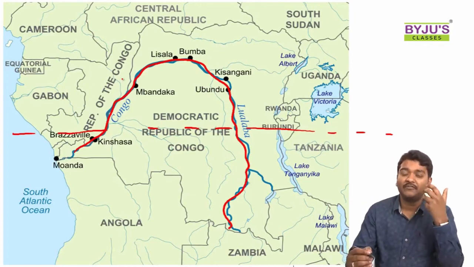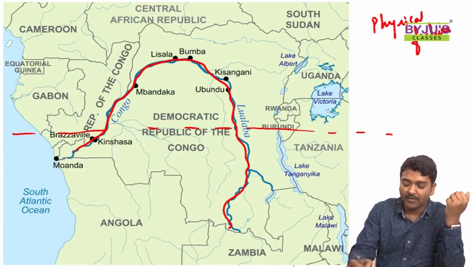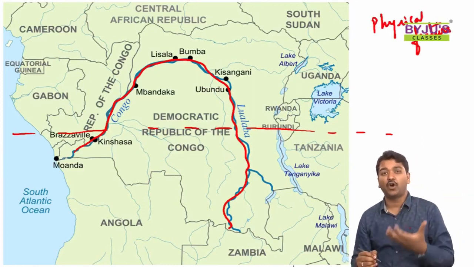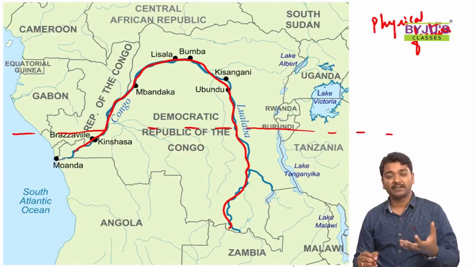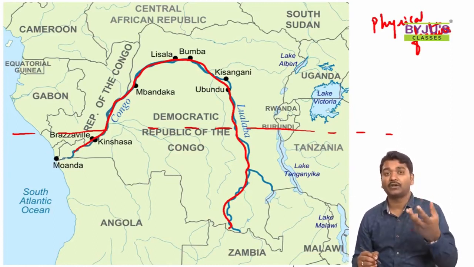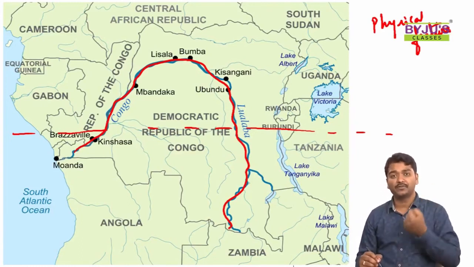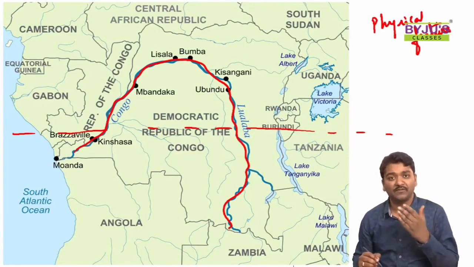Till now, what we have observed is physical features in all the countries. There can be a question where the focus may be on Atlas Mountains, from where it is; Atacama Desert, in which continent you see it; Rockies, where do you see; Appalachians, where do you see; Drakensberg Mountains, where do you see? Such questions can be one format.